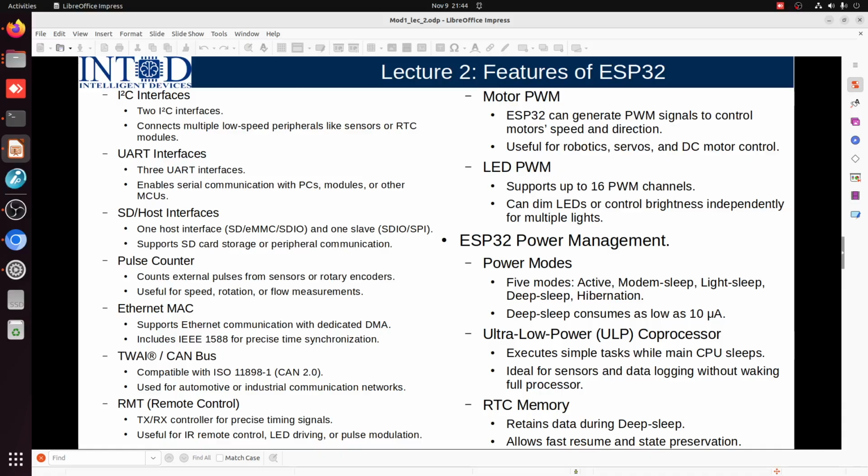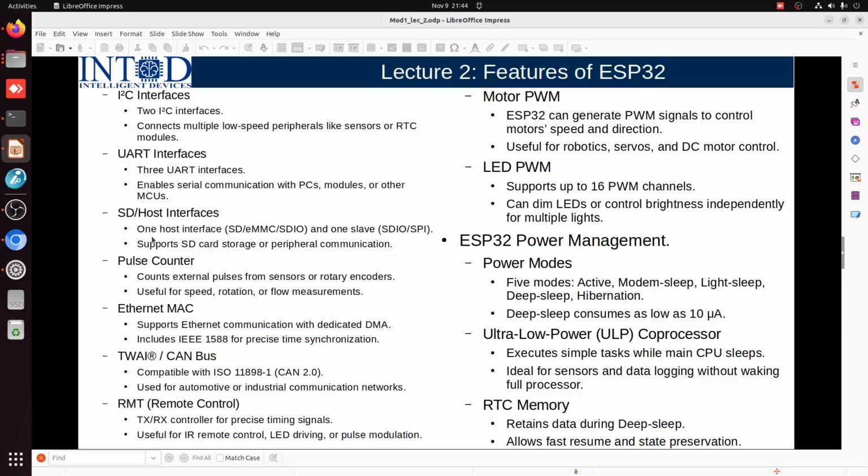The transmission from the MCU, we will get this via UART and we can see this in the terminal or in any serial monitor. It enables serial communication with PCs, modules and other hosts.